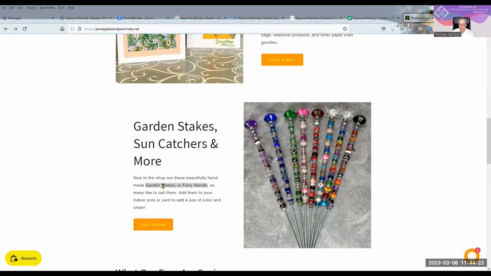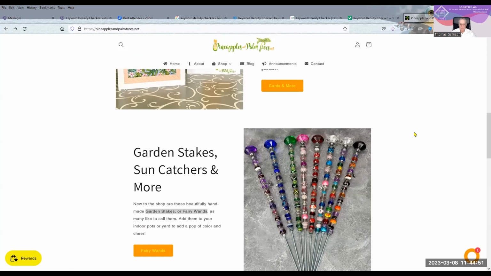And you have them both here in the content, which is very little content. So I wouldn't worry so much about that. But yeah, that needs to be fixed. How many people search garden stakes and how many people search fairy wands? I don't know the numbers, but it turns out in the long run, garden stakes are what I'm going for. Fairy wands, it's what a lot of people call them. But I think with fairy wands, I think a lot of people assume children's toys. Yeah, I can understand where you're coming from too. I understand completely. But this is not that.